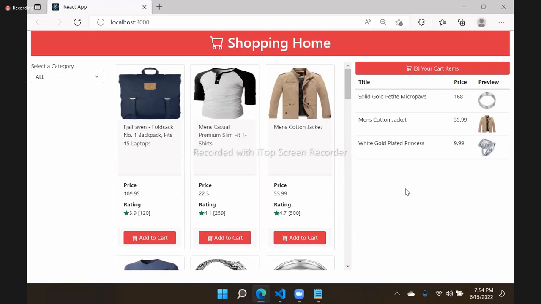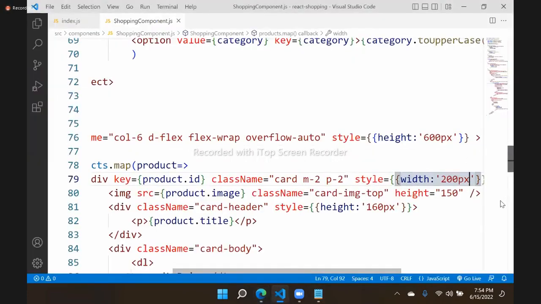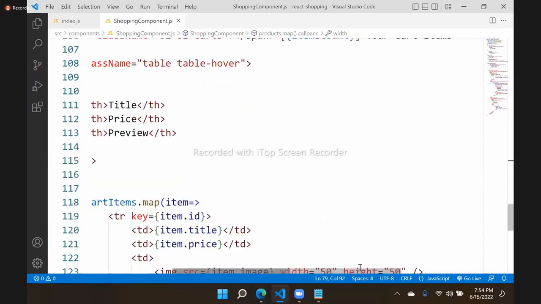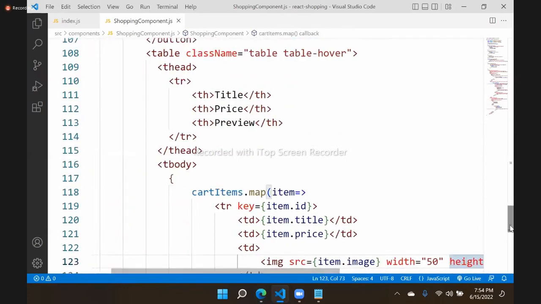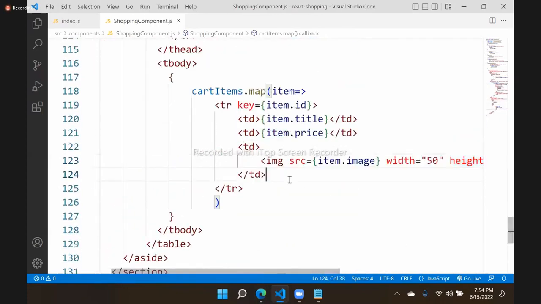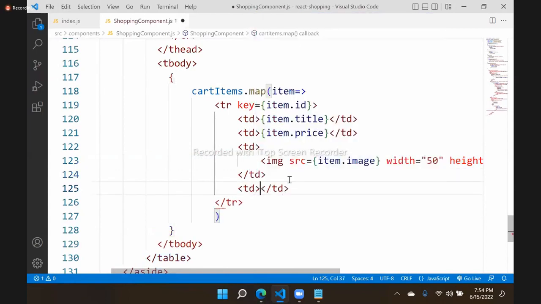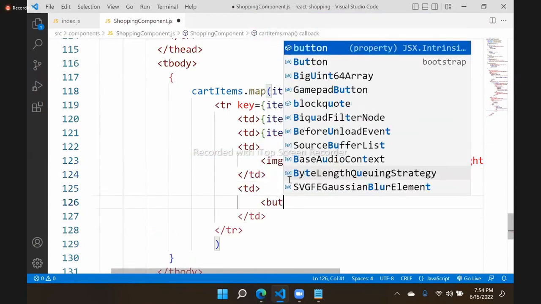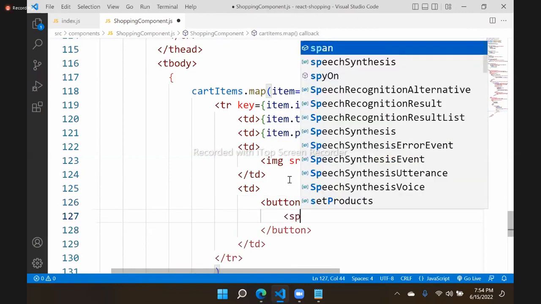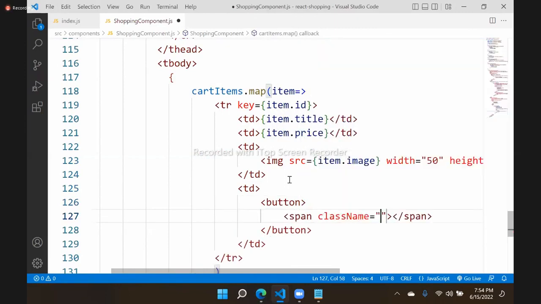Now, what I have to do is, in this table that we are generating here, I am adding another cell, TD. I am keeping a button here. So the button has a span. So class name BI and BI trash.